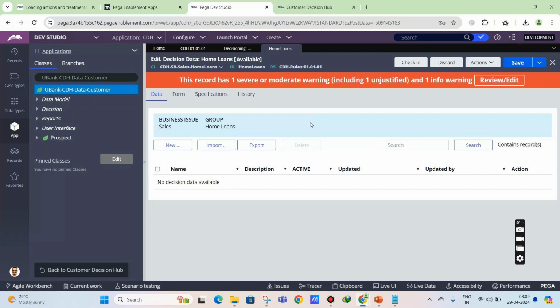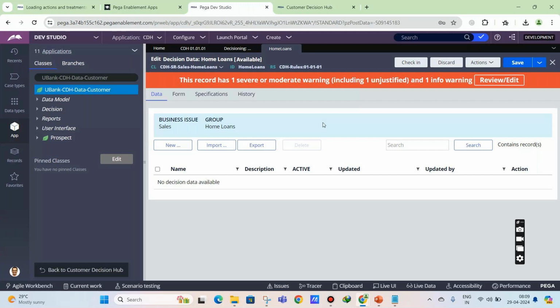Now from Ops Manager, the request will come from the business saying you create a new proposition. The business will say, add a new proposition like 5 crore personal loan. This is the amount, this is the tenure, this is the interest, all this information they will give. And you will come to the dev studio and create it. Once you are done, you will resolve the change request. That is how the requests come. Previously, they used to send the template and you would import the template. Now it is using Ops Manager. That is how things are going.